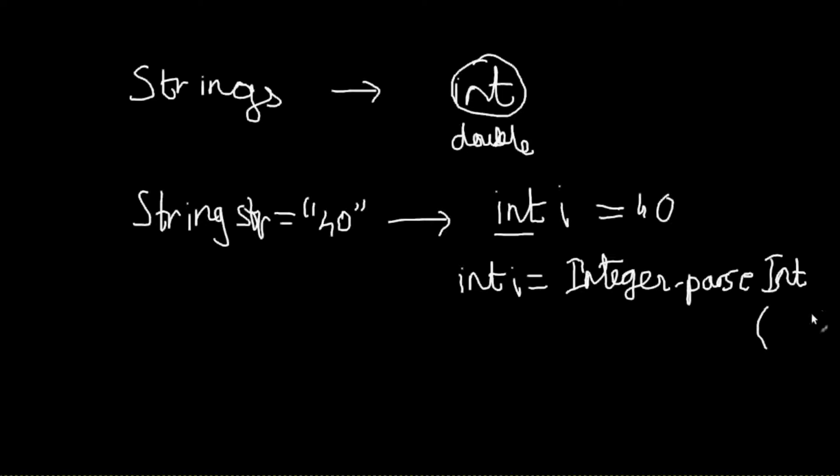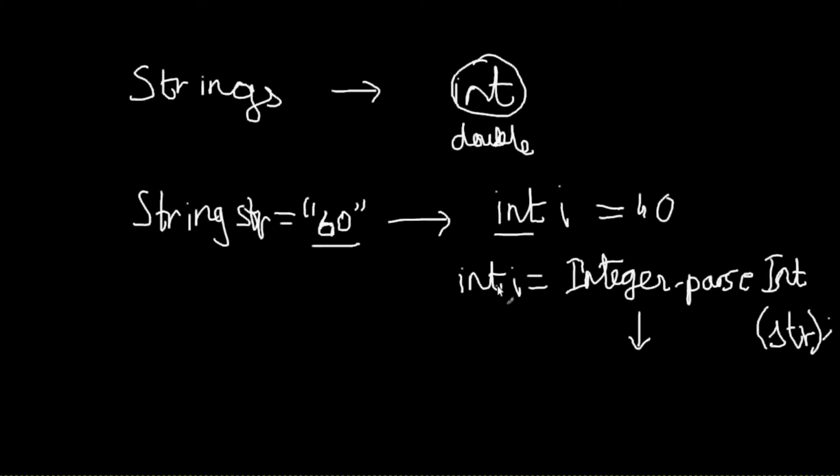You can either write it directly like 40, if you know what the string value is, or the better way would be to write the variable name of the string, that's str over here. So even if you change this value to say 60, then it's still going to do it correctly. So once you do this, this function will convert this string for you. It'll put the value of 60 or 40 into this variable int I, and then you can use it for addition or whatever you want.